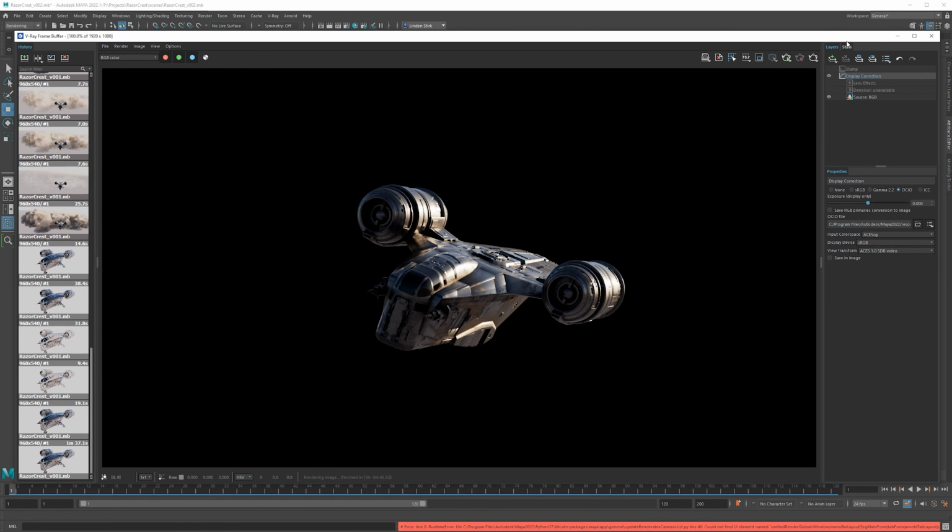So if you're rendering on a render farm and you have computers of all sorts, really old ones, really new ones, the really new one is going to render really fast and the old one's going to take forever, but bucket ensures that they're all going to be the same. Each image is going to be the same quality.